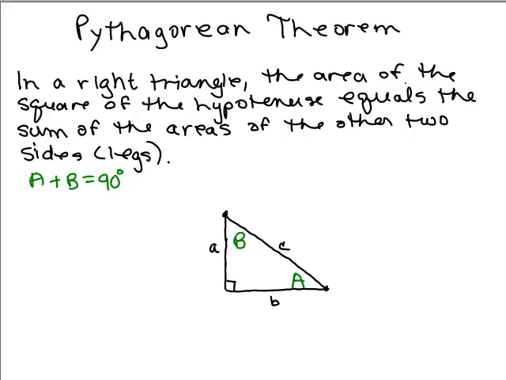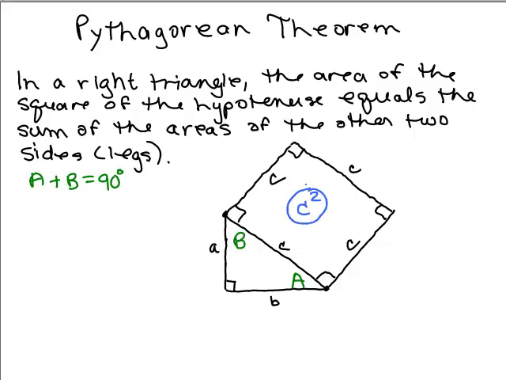All right, now, what does this mean? The area of the square of the hypotenuse. What that means is if you took the hypotenuse and made a square out of it, so you can go up here and make a square. I'm just sketching it, of course. A square means all the sides are the same and they're all at right angles, right? So these are 4 right angles. That's the square on the hypotenuse, and the area of that, which I'm going to put in the middle, would be c squared. That would be the area of that square, right? You multiply side by side, or you just square a side.